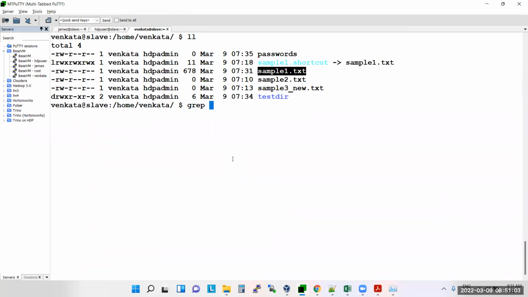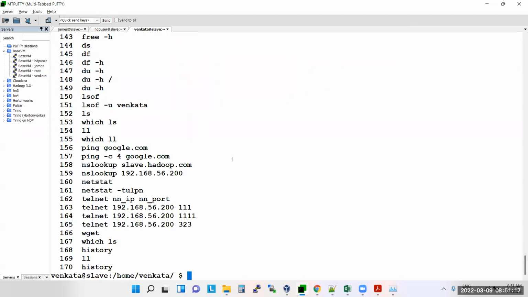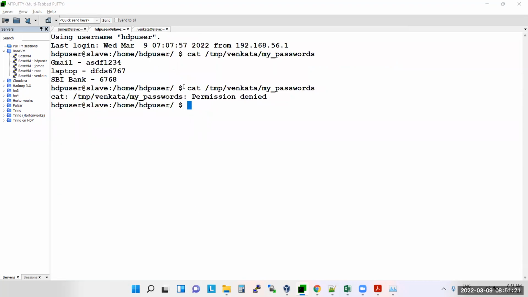Sir, one doubt. So many users will be connected to that IP, so can we check which user has used that command or not? When you type history, it will show your commands. When I say history of the SDP user, it will show only 2 commands.